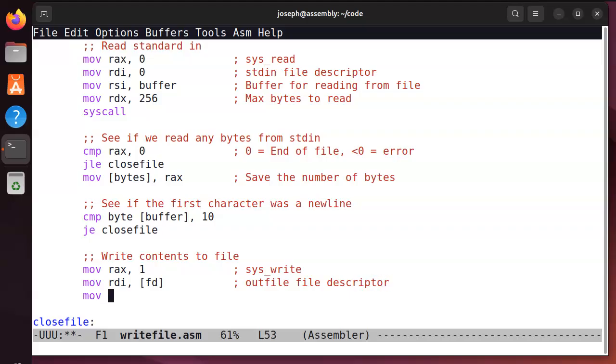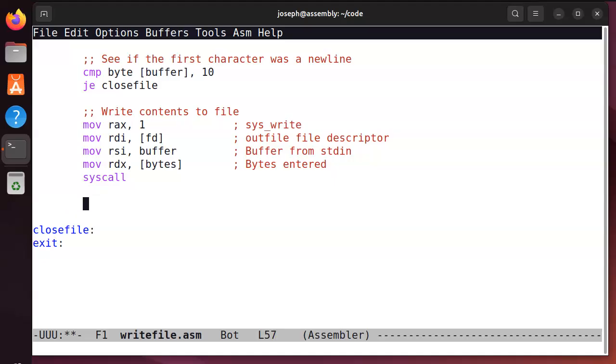We want to move into RSI, the buffer. So it's the buffer from standard in. We want to move into RDX, the number of bytes, and bytes entered, and do a syscall.